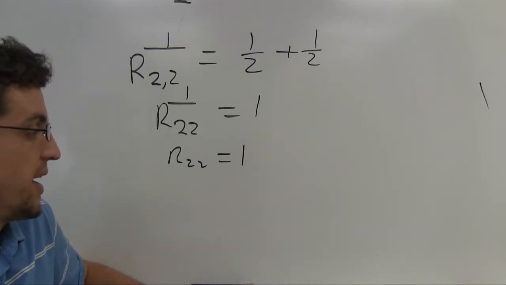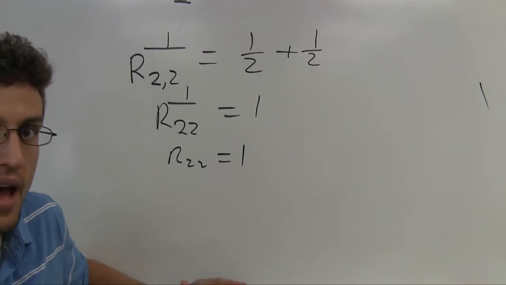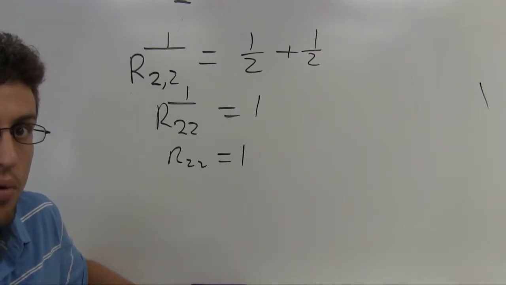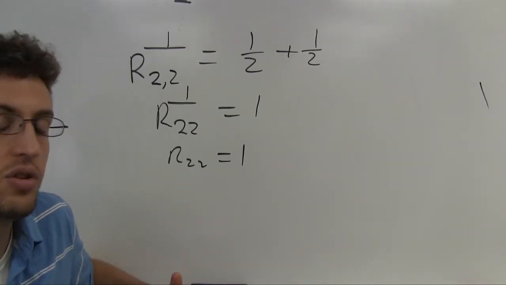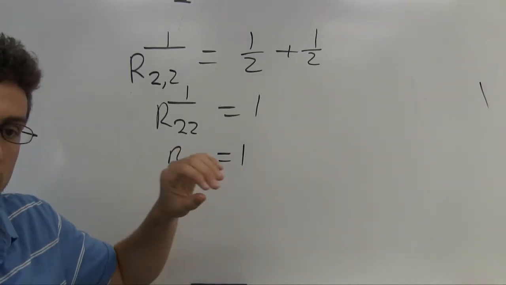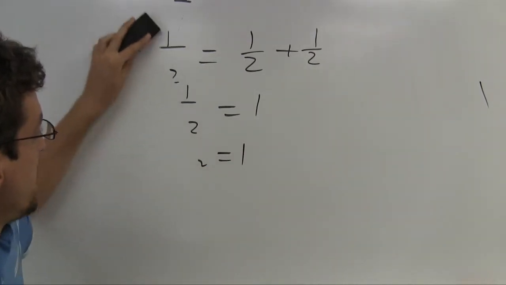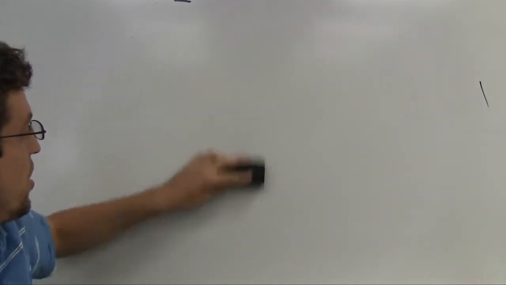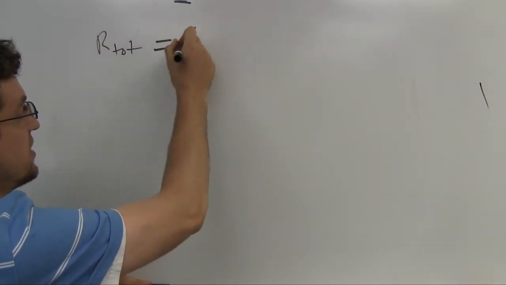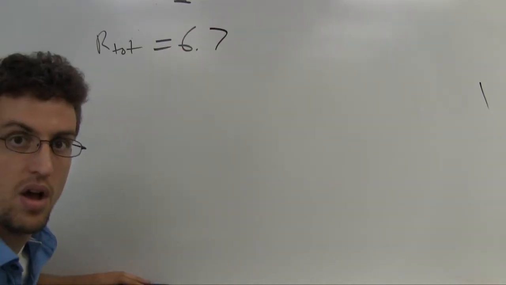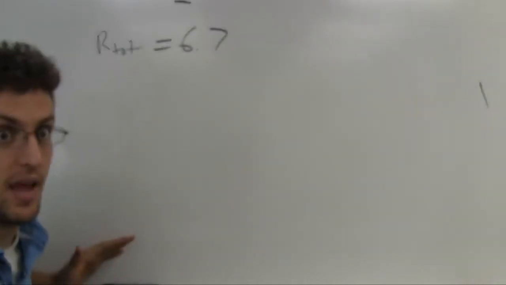Part B is a little more complex. In part B, I've given you the equivalent resistance that I want. And I want you guys to solve for what circuit you would have to build to make that. To do that, you're going to put resistors in series until they add up to it. So my example here is I want our total to equal 6.7. If I want that, I've got to find a bunch of resistors that add up to that.